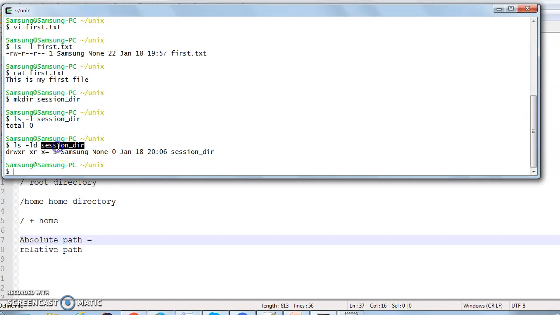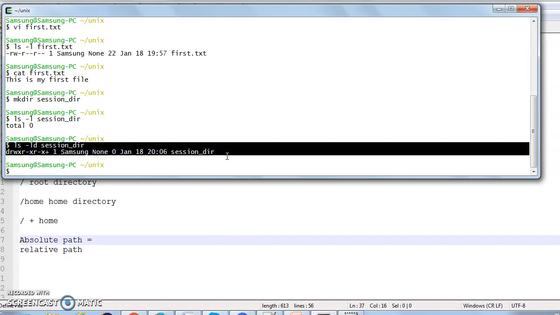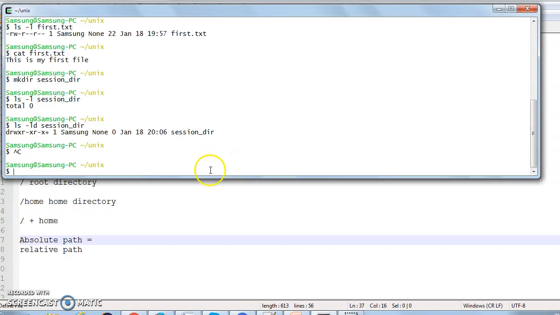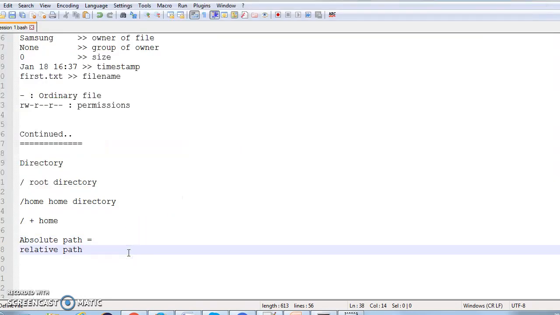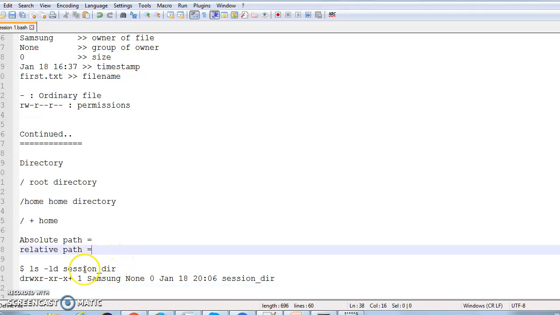This is very important. The rest is all the same. I'll copy this and save it in the notepad, and then I will explain the absolute path and the relative path.